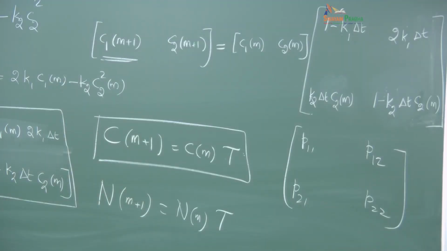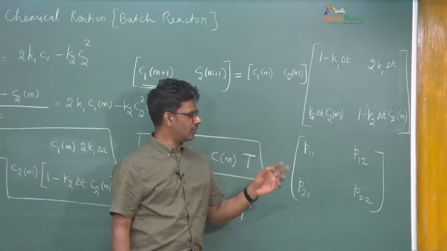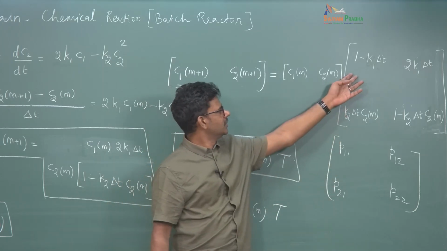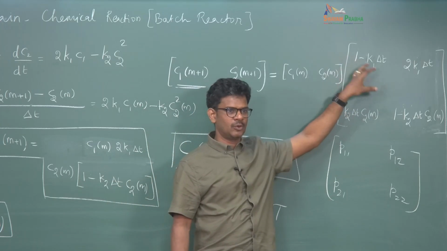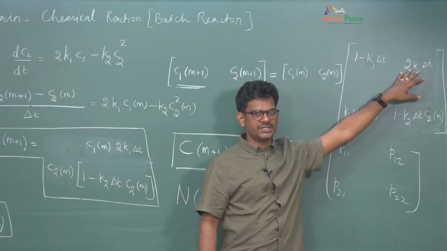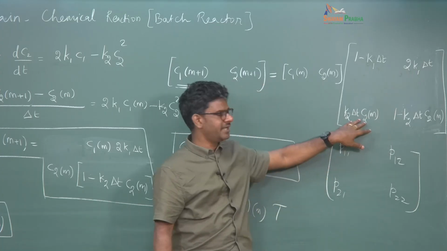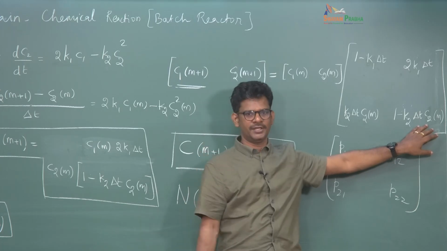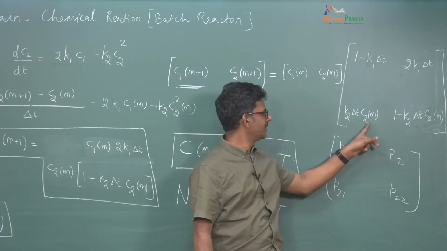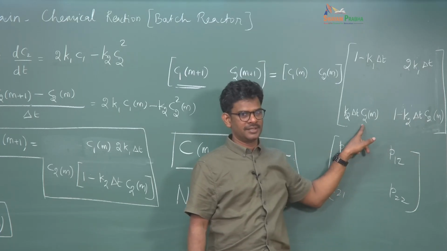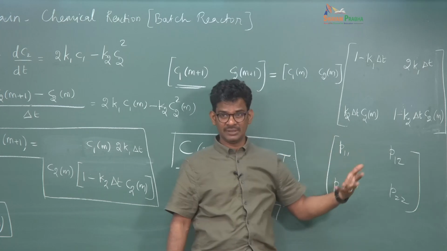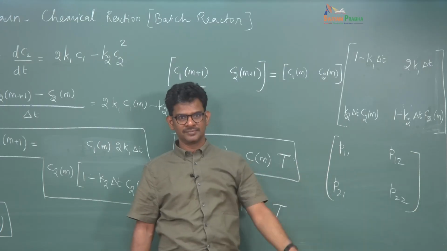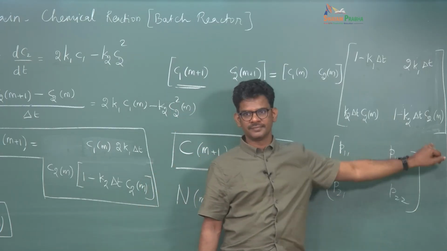So here you can see now that since we have a reversible reaction, all 4 transition rates are finite. This is the rate at which molecule A will remain in A. This is the rate at which A will become A2. This is the rate at which A2 will become A1, and this is the rate at which A2 will remain in A2. You can see here this C2m coming in, and this is a dynamically evolving variable. So the elements of this transition matrix now become a function of time through these variables.